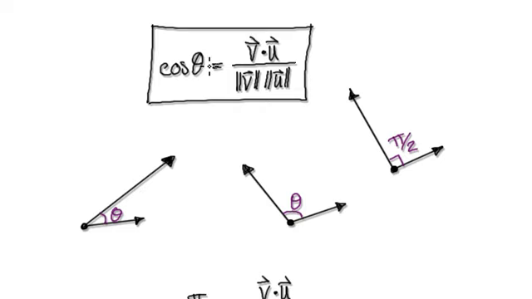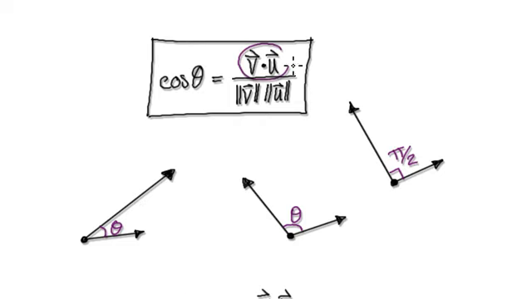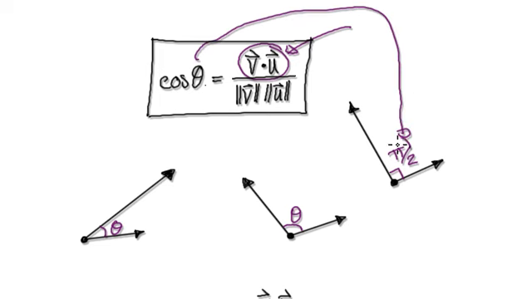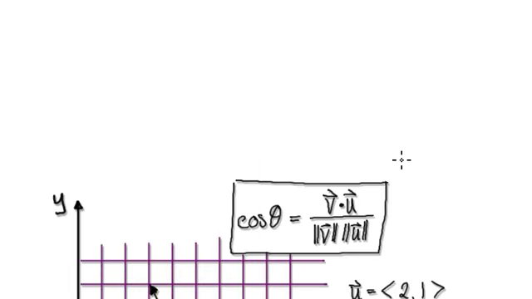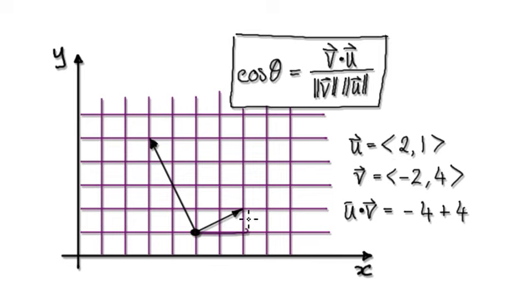So going back to here, if this thing here is 0, then it will mean that the angle must be 90 degrees. So let's put it to the test. So suppose you have a vector here, 2 across, 1 up, and then you have this vector here where it's -2 and then 4 up. I hope you can accept that this is going to be 90 degrees, pi over 2. So now let's detect if the two are perpendicular to each other.